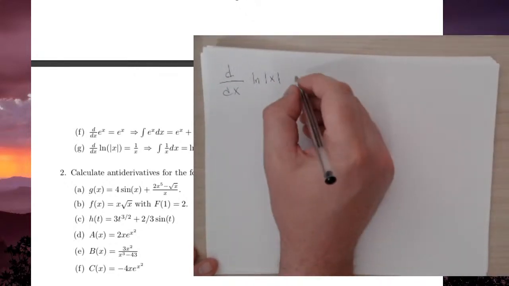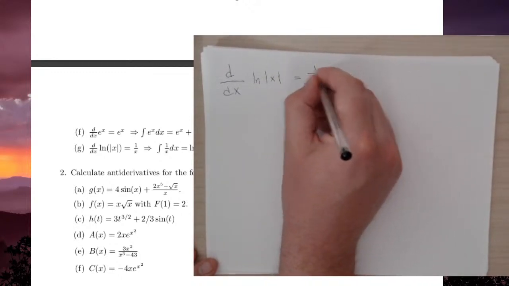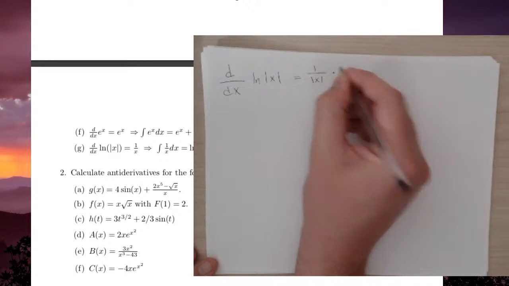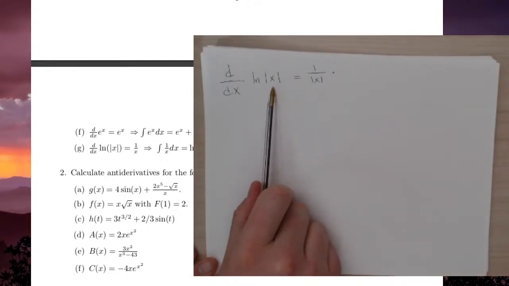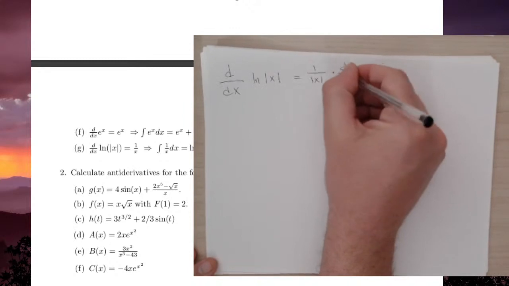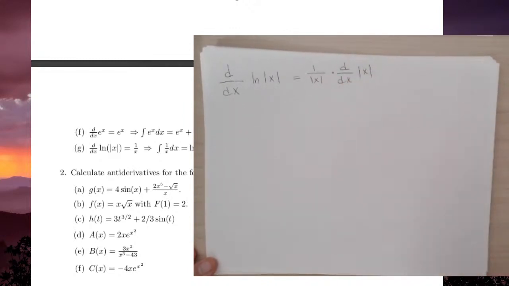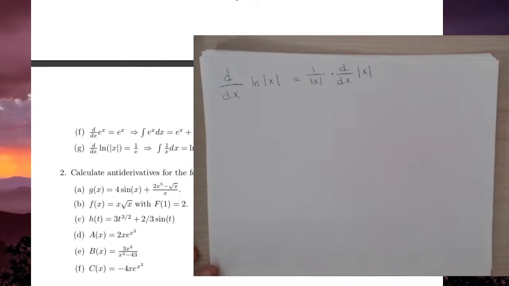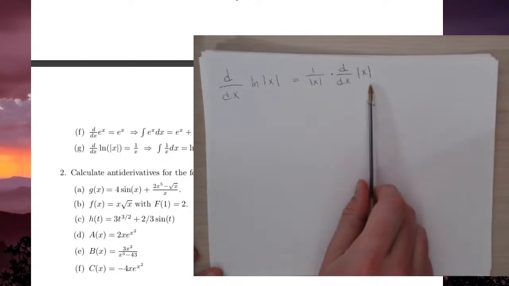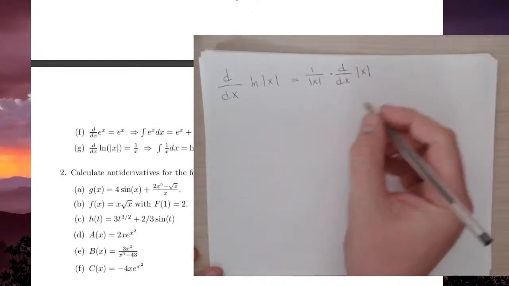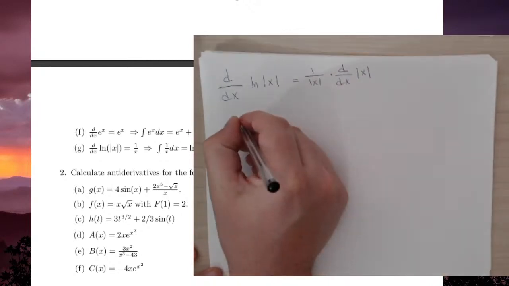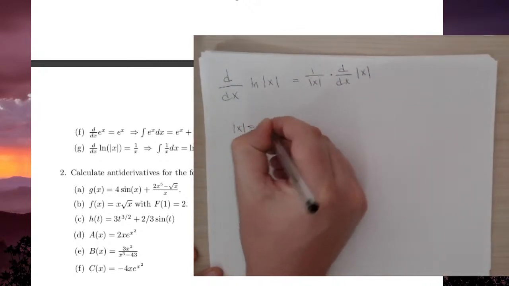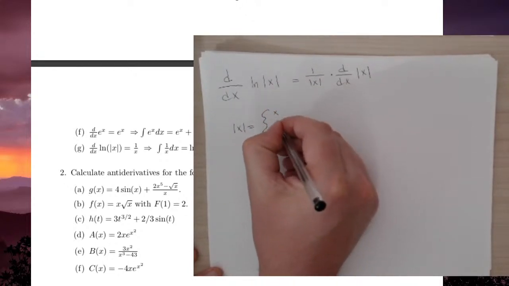So to take this derivative, we've got to do some chain rule. Well, we know this is going to be 1 over the absolute value of x, right? And then the chain rule tells us we have to take the derivative of this inside function, which is the absolute value function of x, yeah? Well, fiddlesticks. I mean, what is this thing? Anyway, let's figure out what this is. So it might be useful to start with just defining the absolute value of x. It's typically done piecewise, yeah?